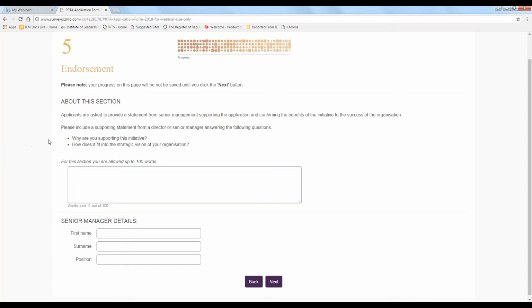Again, please look at those criteria points, answer those criteria points, make sure all the evidence that you provide is relevant to each of the hallmarks. And we hope you're able to put a fantastic application together. We look forward to receiving them. I'll hand it over back to Michael now, who's going to take us through the rest of the presentation.